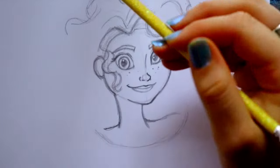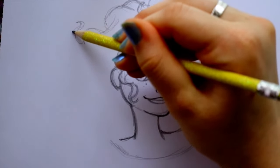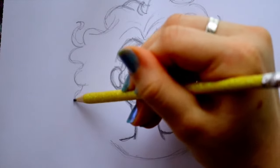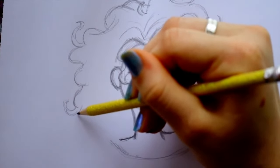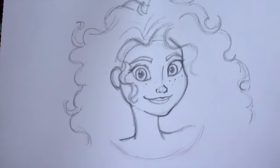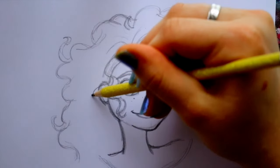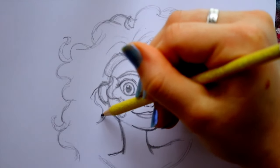So it's actually going to go all the way over here, and I'm going to jump over here. Let's make a curl. Go out this way. Okay, let's stop there and let's go ahead and fill inside. So I'm actually going to start with her ear, and I'm going to chop off the top of her ear and start giving more areas of curls inside.